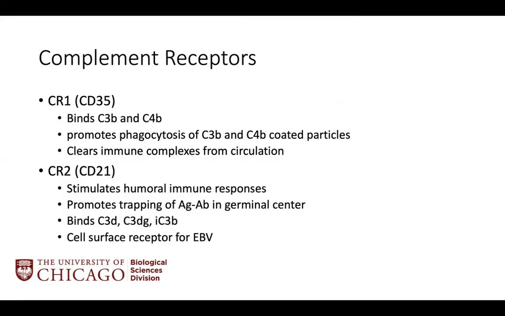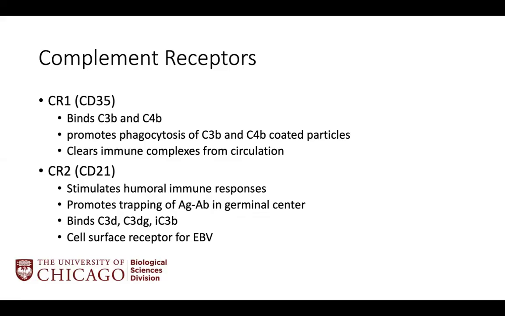Okay, now the complement receptors. I think these are very hard to remember because in the case of complement receptors, I know in immunology everyone wants to switch over to CDs, but we see all the time CR1, CR2, CR3 used interchangeably with the CD. So in this case, very unfortunately, I really do think you need to know that CR1 is CD35, CR2 is CD21, and so on and so forth.